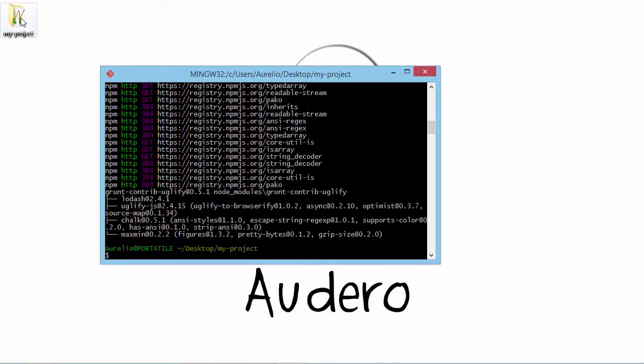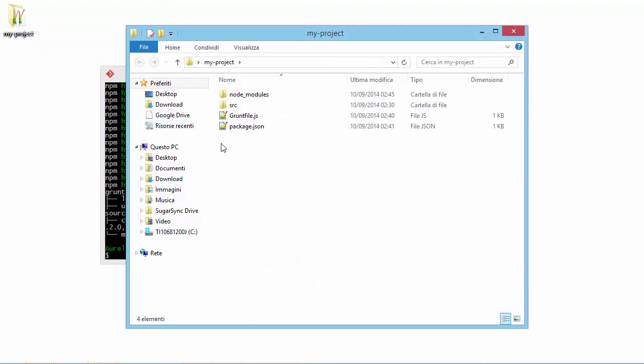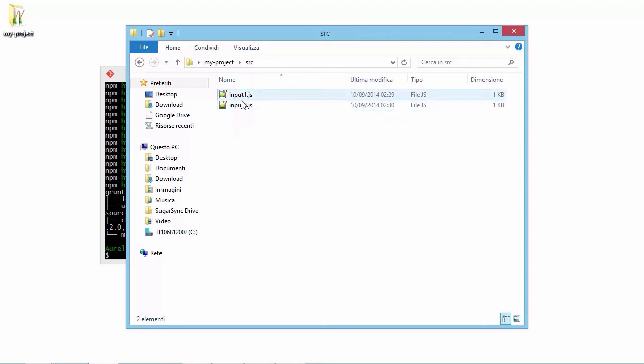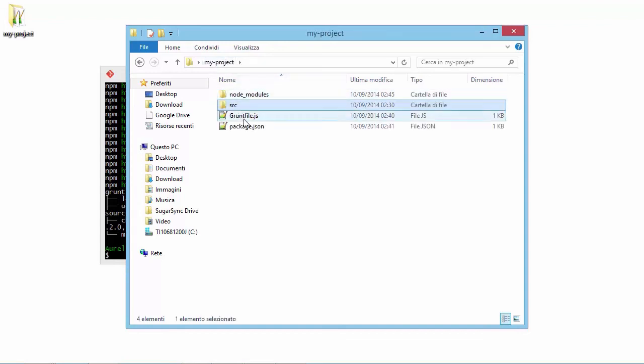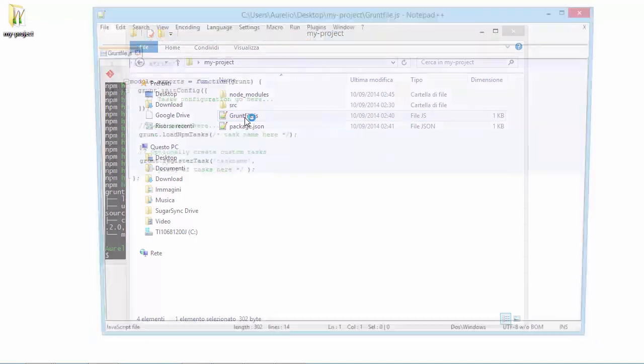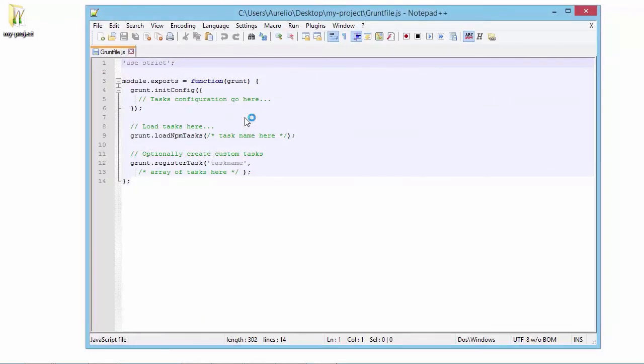Once done, open up the folder. Inside the folder, I have created another folder called source, and inside it I have two JavaScript files that we are going to concatenate and minify. I have also created a gruntfile.js. Inside it, I have placed the boilerplate that we have seen in the previous slide.